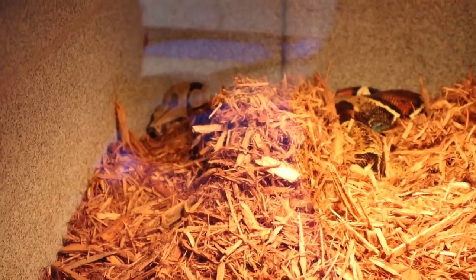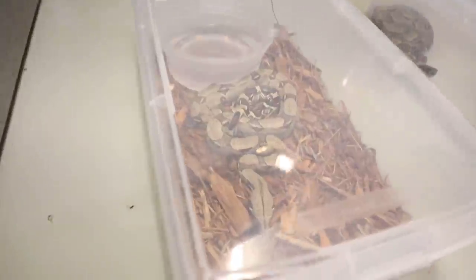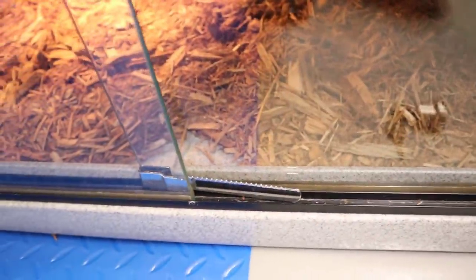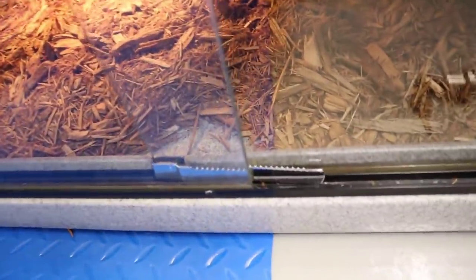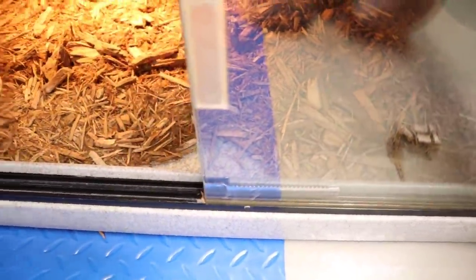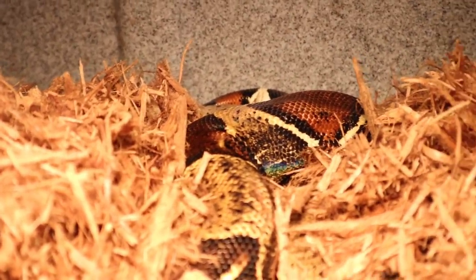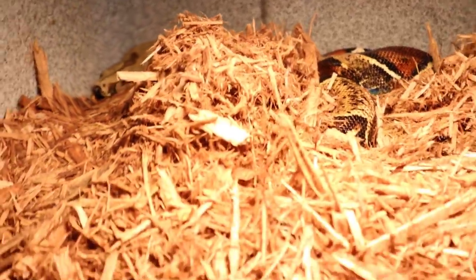This big girl boa I've had for a couple of years — I caught her at the exact same size as these babies, and she's now about five feet long. She's in a nice large vision cage with a lock. We're going to slide the lock off and feed her first. She's hiding in the mulch, absorbing the heat. You can see why they call them red tail boas — she has that gorgeous red tail, and from a distance she almost completely blends in. She's going to be getting this large rat.